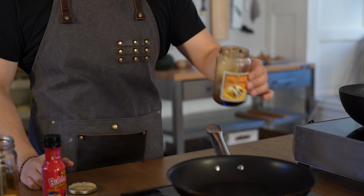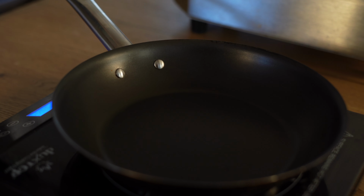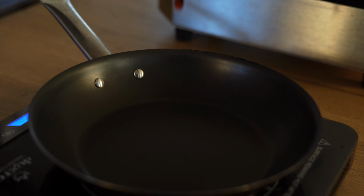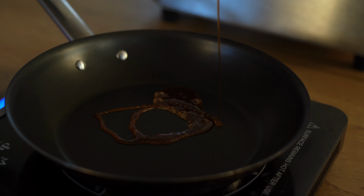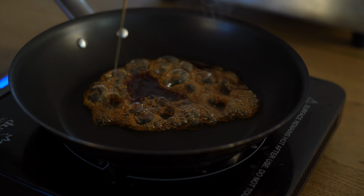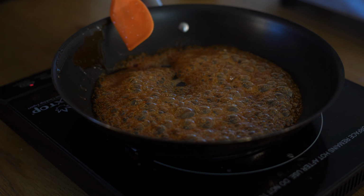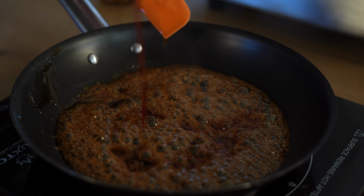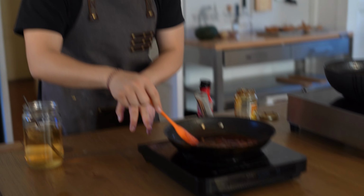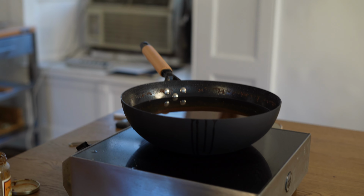So medium high heat, we're gonna pour in as much honey as this jar will give, and make sure, let me give it its moment in the sun. With the honey heating up, I'm just gonna add what I think would be a good amount of Bulldog sauce. Ooh, and that's good. The sauce is good. I'm gonna turn it off, turn this back on. I'm gonna set it aside for when our chicken is ready.